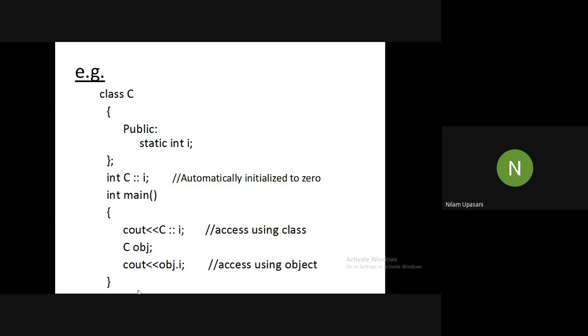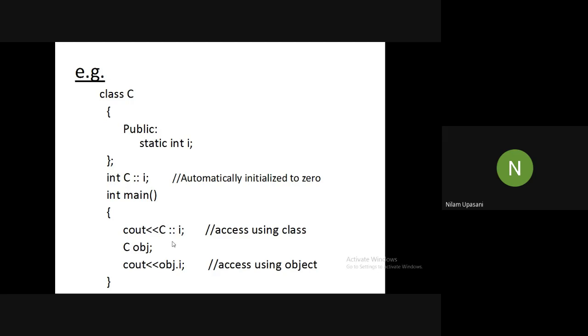Okay, and then how to access a static variable. There are two ways to access a static variable inside main. One method you are familiar with: simply create the object and say object.i. Just as you access a normal variable, similarly you can access the static variable using object dot that variable name. This is the simple method which you are familiar with. One more way is there to access the static variable, C scope resolution I. Sorry, it's not a colon, C scope resolution I. This is allowed because the scope of this static variable is the class and not a particular object. It is not created for a particular object, it is created for the entire class. So this is also allowed for static.